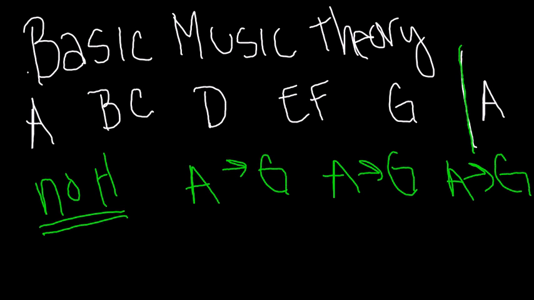Now, the alphabet really doesn't start on an A, and it really doesn't end on a G, but that's the best way I can relate it for you, since you probably already know that A is the start of the English alphabet. You could think of the music alphabet, A, B, C, D, E, F, and G, as more like a conveyor belt or an escalator that just goes around in a circle. It never ends. Just like a good circle, there's no starting point and no ending point. Whatever point you decide to start at, you just keep going around and around, and that would essentially be your music alphabet.